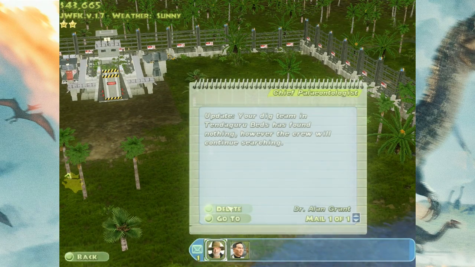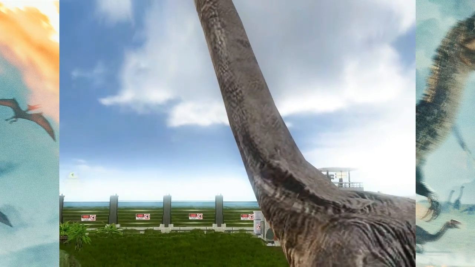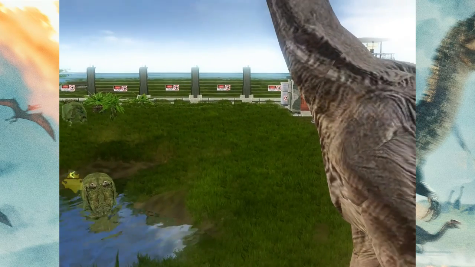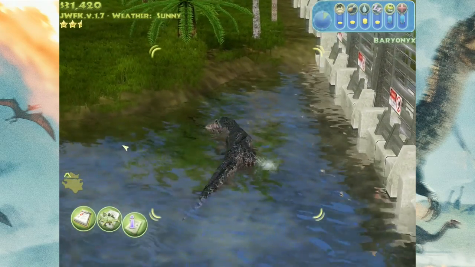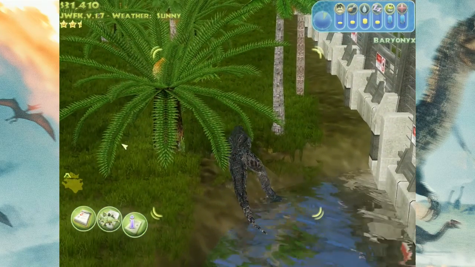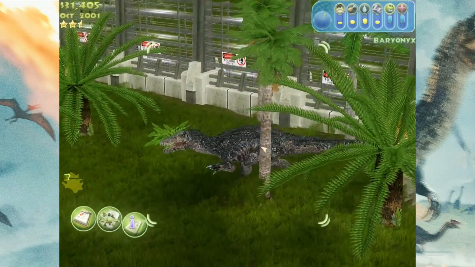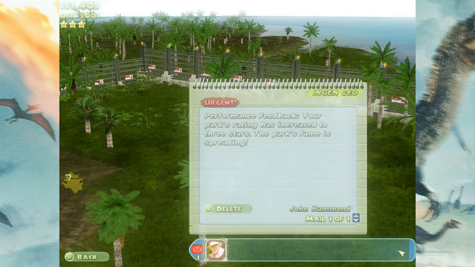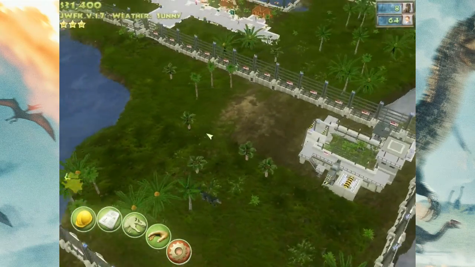This is looking very dangerous. Make a call. Message from Dr. Gray. What's going on with this Baryonyx? It's kind of leaning over and sliding. Is it swimming? I think actually that might well have been swimming. Urgent message from John Hammond. Hey, what's this? Hey, you're up to 3 stars. We're a 3-star establishment, everyone.